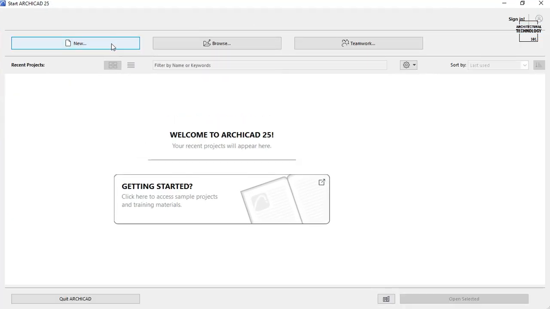New. The interface still looks the same here as what they've been doing since Archicad 23, or is it 22? But just the recent previous ones, they haven't changed anything so far. Looks the same. Graphical interface the same. The colors are the same. The icon is still the same one that they used for 24. So nothing really new in this area.